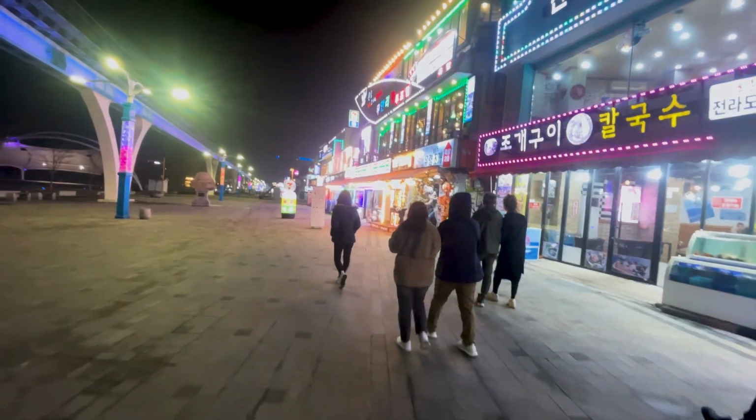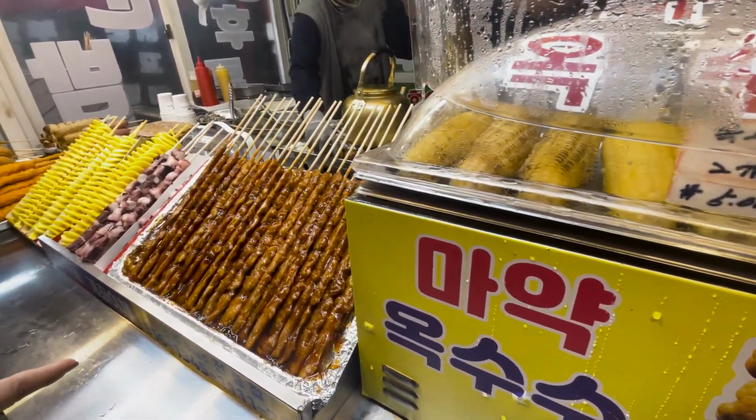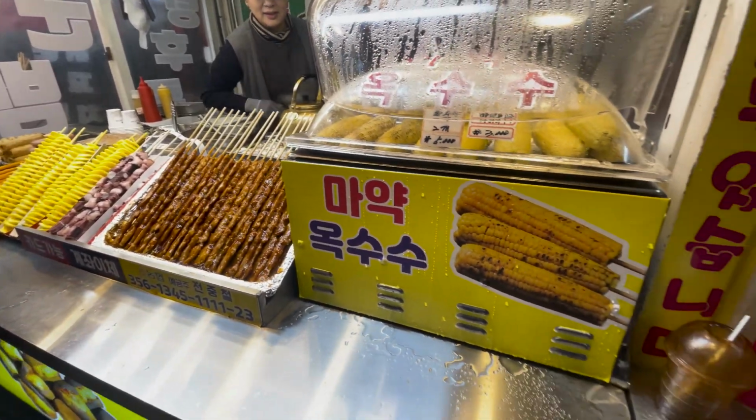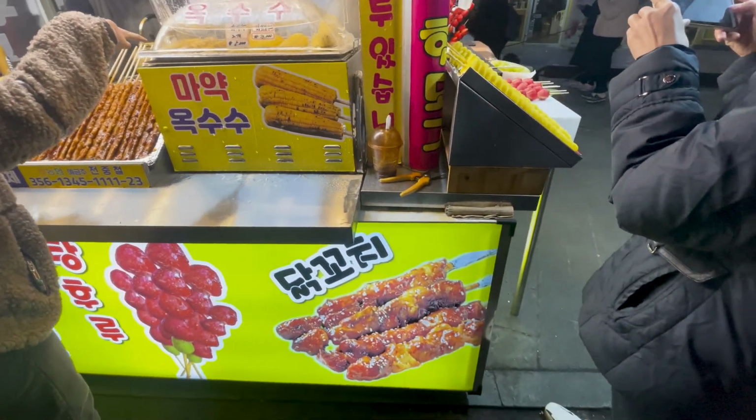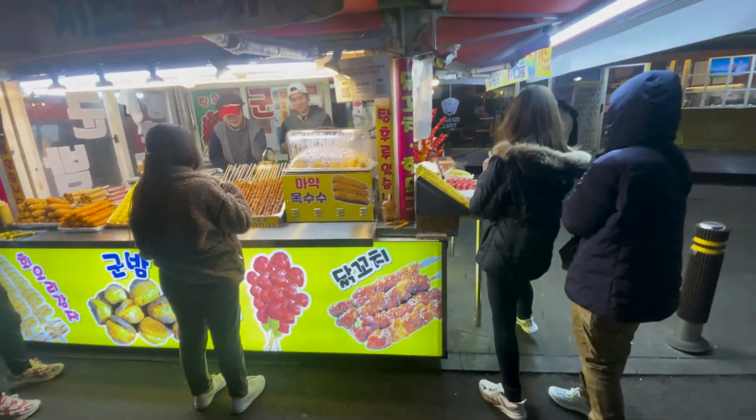We felt for the most part South Korea is a very safe place, and you can walk through the streets at night, and I think that people are more likely to be more cautious of you than what you are of them. I was hoping for the dog's sake that it wasn't going to be the next one on one of those sticks.